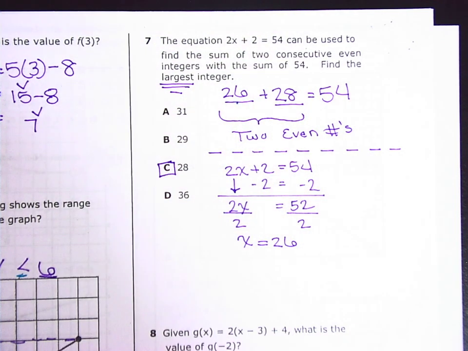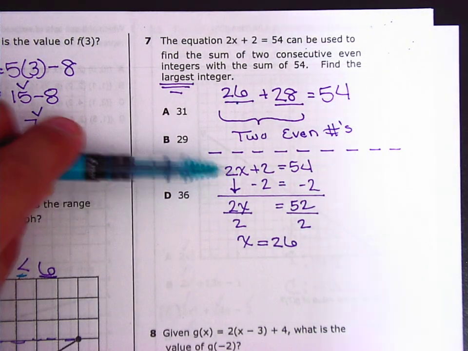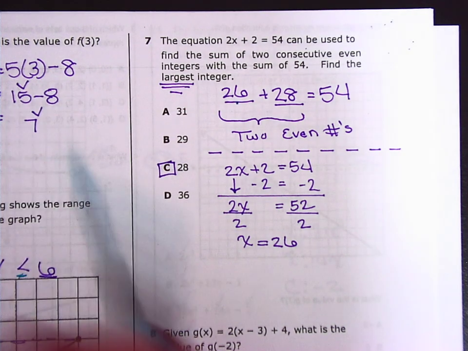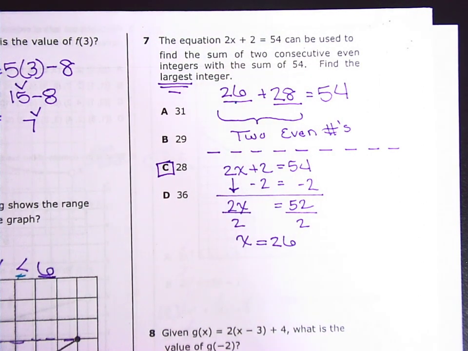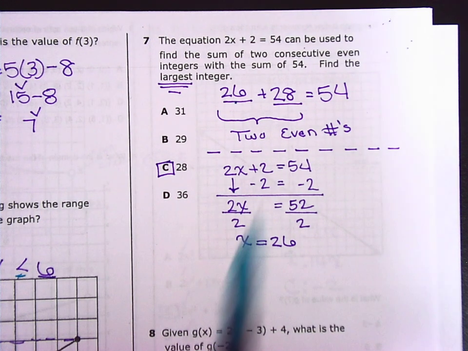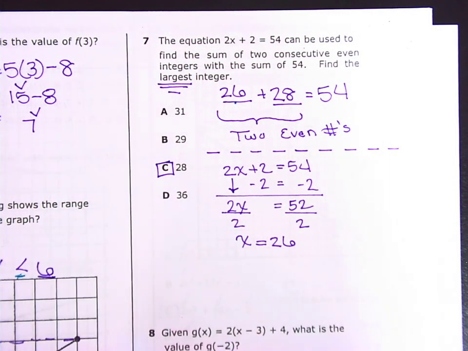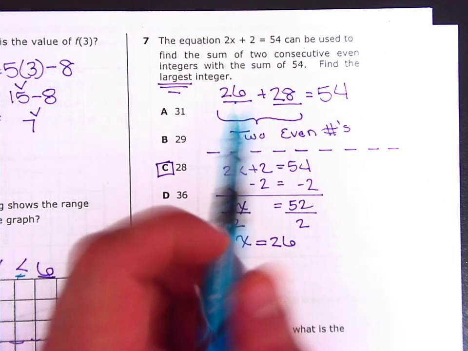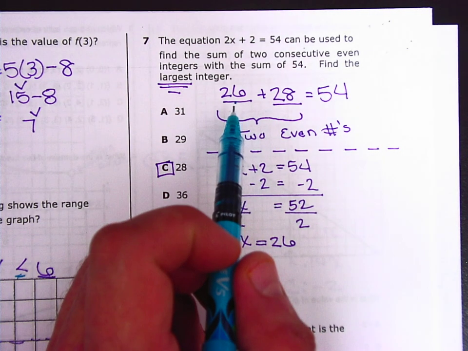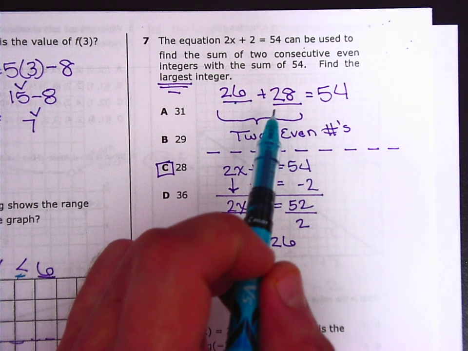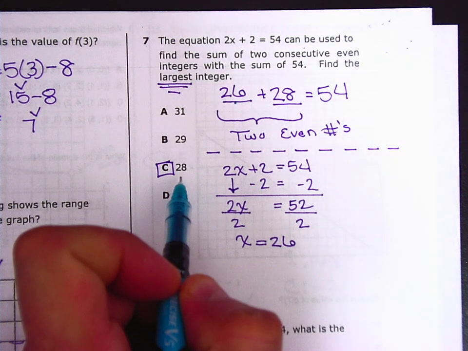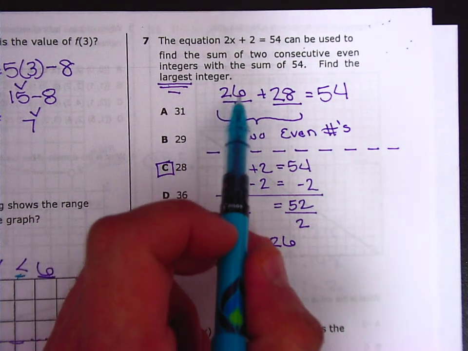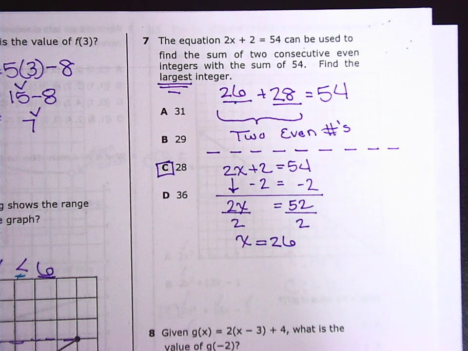You could have used nsolve, which you should have done, but if you didn't, here's the manual work. I isolated x all by itself, and I get x equals 26. When I look at my answer choices, I notice that 26 isn't on here, so there's obviously something missing either in my thinking or in my process. If I read the question again, it says find the largest integer. That means between the two integers, with 26 being the first one, the largest one would be the next consecutive even number after 26, which would be 28. 28 is indeed an answer choice, and just to make sure my thinking and math added up, I checked 26 plus 28, which is indeed 54.